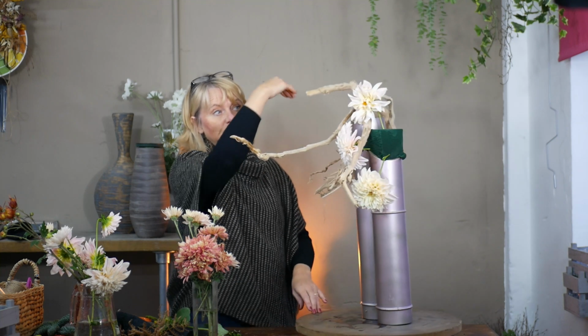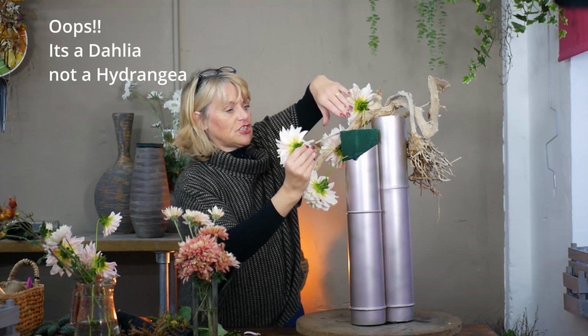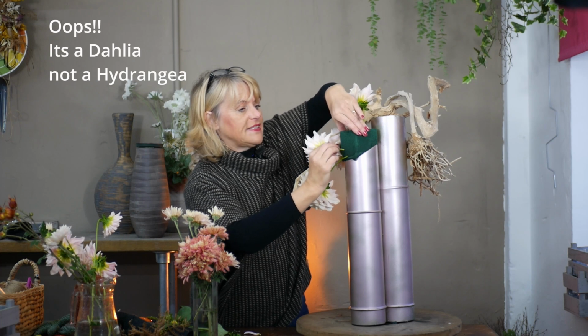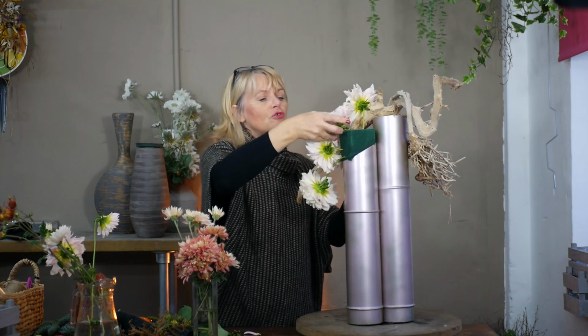I'm following the shape of the driftwood from one side down to the other. I don't want to hide that piece of driftwood, so I don't want to overfill, but I do want to almost make like a continuous line of the hydrangeas from one side to the other, so that we've got almost like a solid block. This is more about interpreting the movement and the shape of that lovely piece of driftwood.